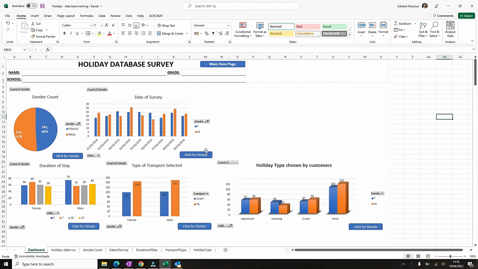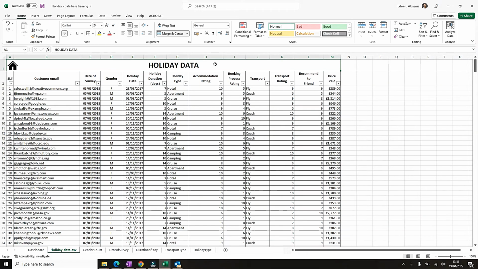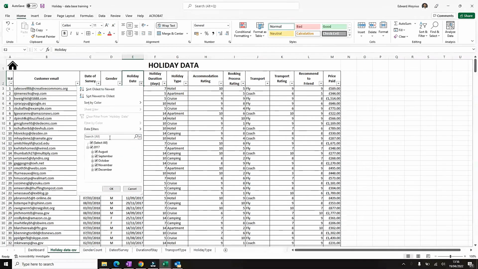Okay, so next we will go to the main data page. What can we do next? We can take the peak holiday season, maybe. All right, the holiday date. Yeah. So if you look at this, if you drop this box down, you will see the holidays were taken during the months of August to December. Yeah. So we have 5 months.